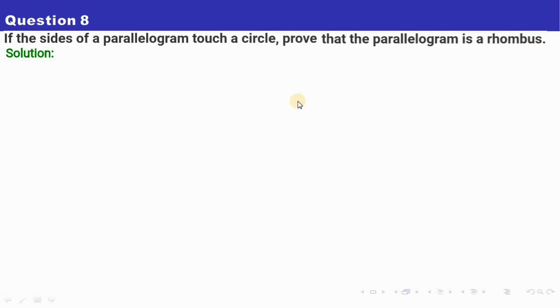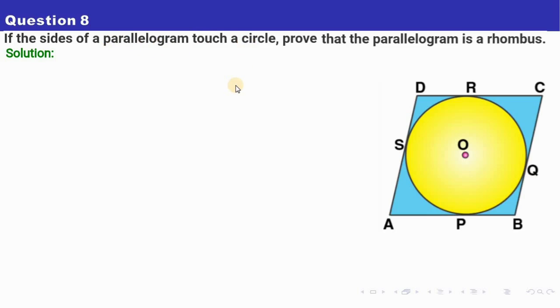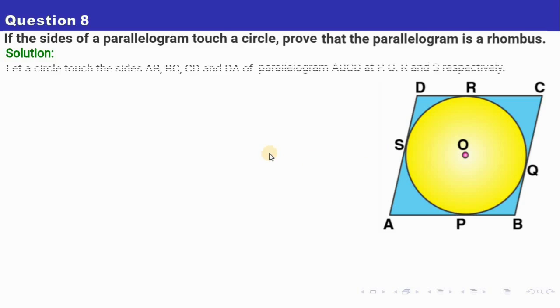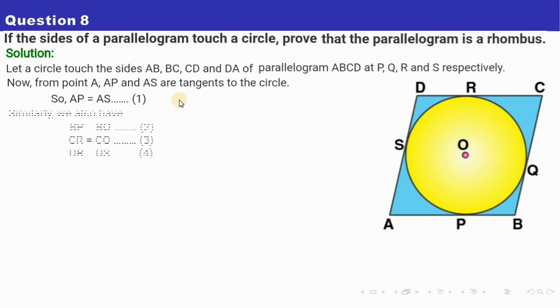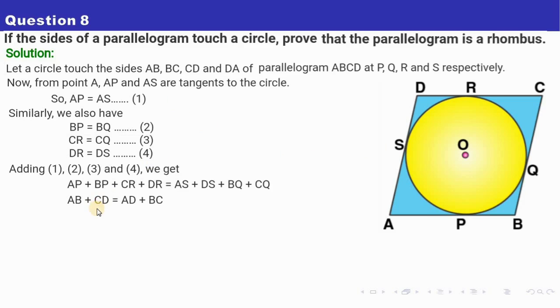Now, a parallelogram is also a quadrilateral. So there is a quadrilateral which touches a circle, which is similar to the earlier question. So there is a parallelogram, that is a quadrilateral, which touches a circle. Similarly, as we did in the earlier problem, I'm not going to show it till here, so you will understand by yourself. It is the same case.